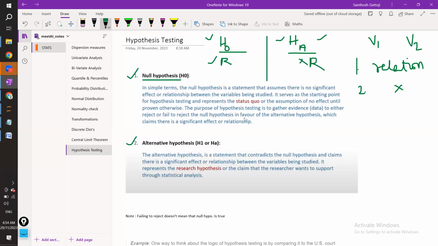Or from your test you did not see any relationship, then what will you do? You cannot accept this null, you will reject this null. Null is saying, hey, there is some relationship. But after the test, you cannot see any relation. So you will say, hey, null, whatever you are saying, I cannot accept that because I don't see it from my testing. So you will reject this. When you reject this, what does that mean? Automatically you are accepting the alternate. Okay. Are you getting this?